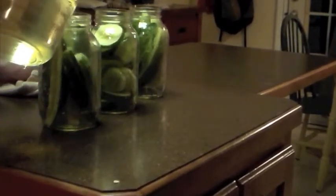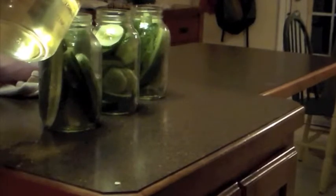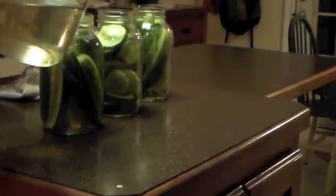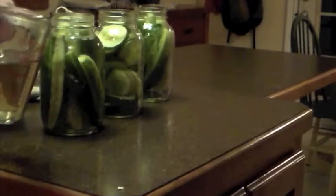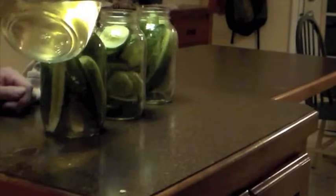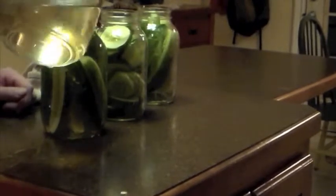And so what we want to do is pour that brine and make sure the pickles are covered completely. Remember, we left about a 1/2 inch of air space for the pickles. Now we want to go up and leave just a 1/4 inch right on top. So those pickles are completely covered in the brine.